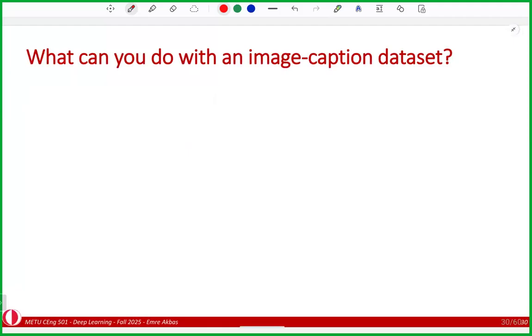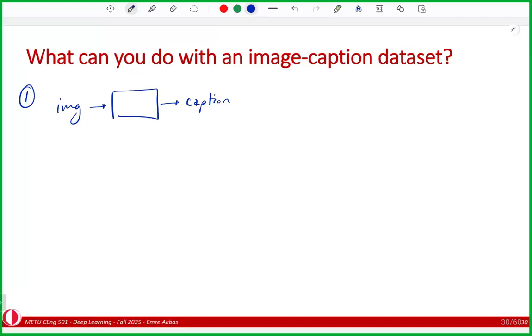Okay. Once you have an image caption dataset, for example, LAION 400 million or 5 billion, what can you do with an image caption dataset? There are several things that you can do. First, you can take an image as input and give it to your model, and you can force your model to generate the caption.